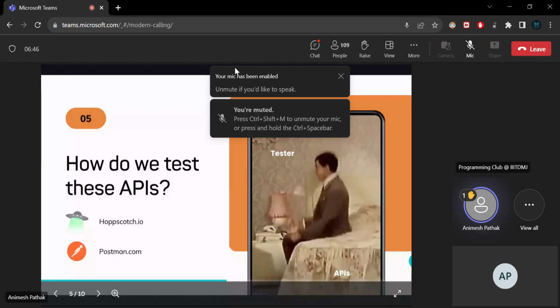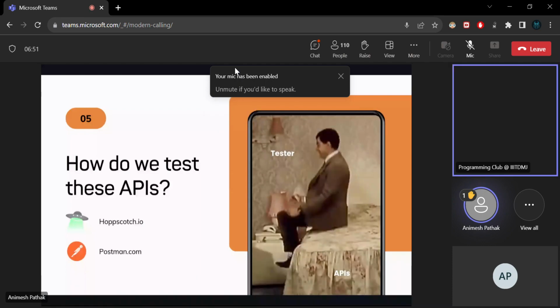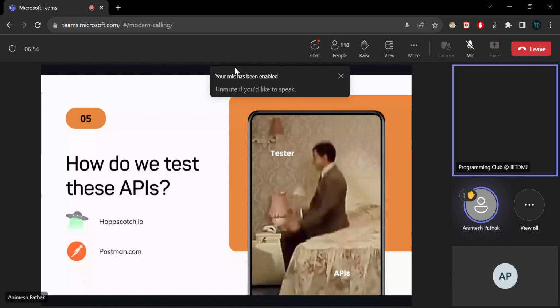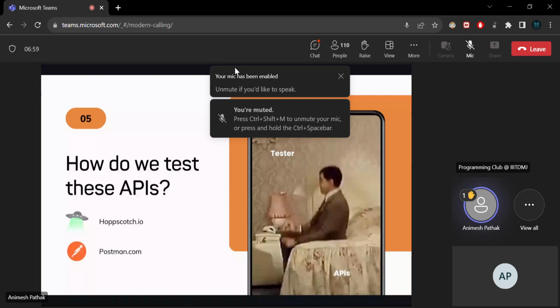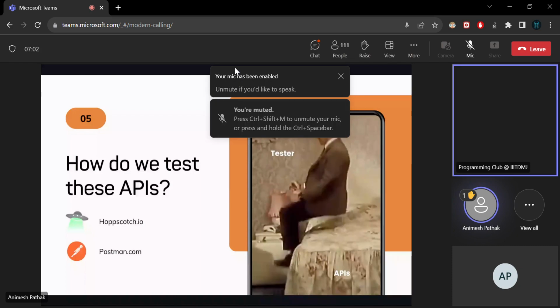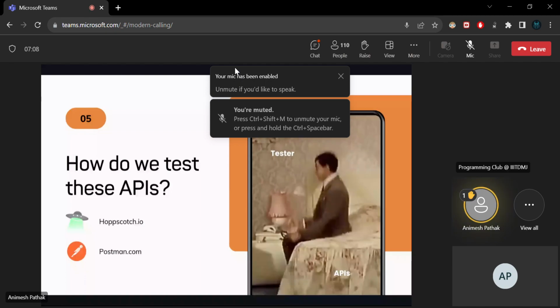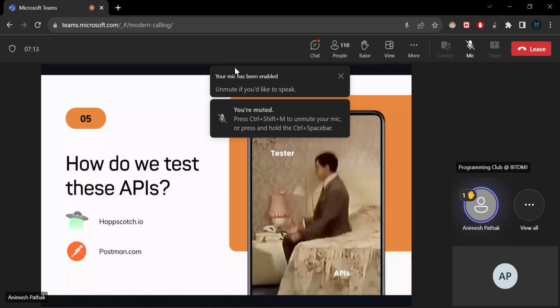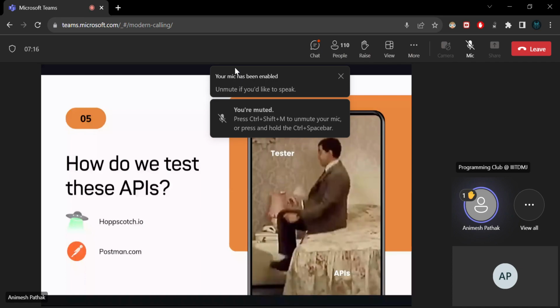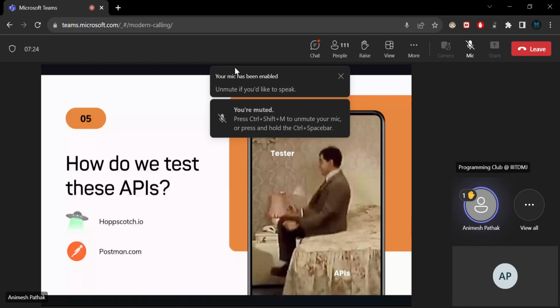So there are two ways to test whether our application is working fine or not locally. That is by using Hopscotch and Postman. Okay, let me give you an example. When we go to this site, like google.com/search, search is an endpoint and the rest is part of the domain.